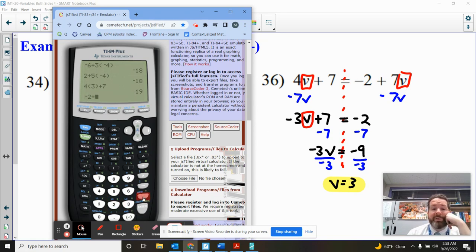Negative 2 plus 7 times v. Whoops, I'll just use the parentheses for multiply. Oops, sorry, my calculator buttons are sticking. Let's try that one more time. So the way it looks, negative 2 plus 7v, where instead of v, I put the number that I think v is in parentheses. What I hope is that it ends up being 19 again, which it is. If they match, we've done good. If they don't match, we made a mistake. We should go back and find it.